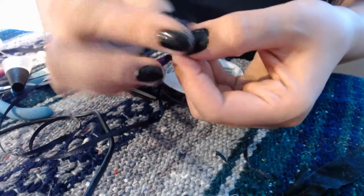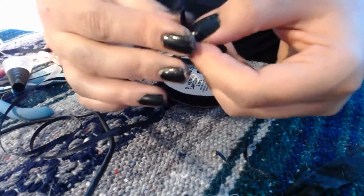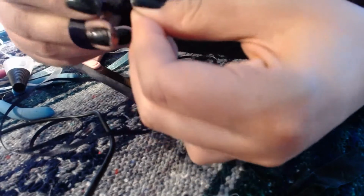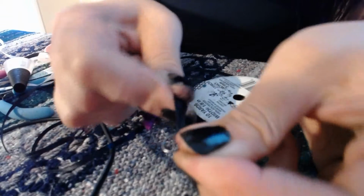My fingers are a little stiff and a little glued. It'll come off. If you don't want to use acetone or you don't have acetone, well, that gives you a good excuse to take a nice long hot bath. That will get rid of any stickiness that you might have.